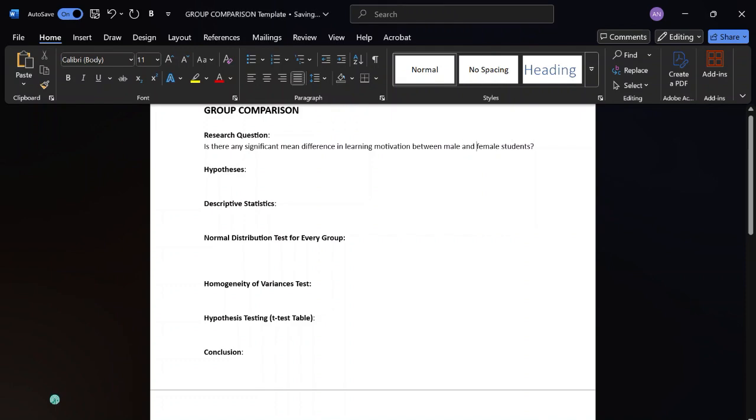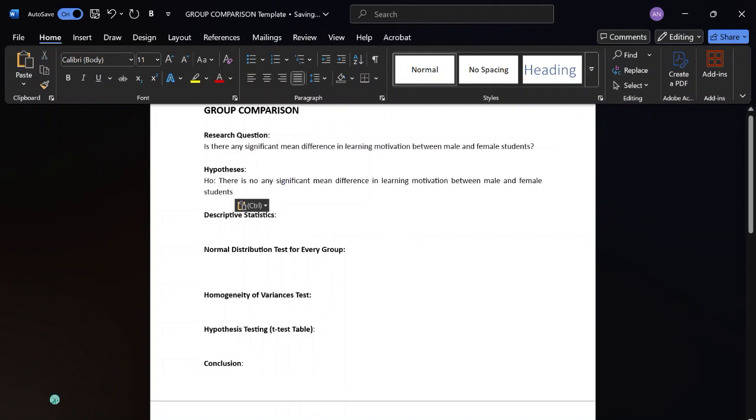To answer that, I set up two hypotheses. The first one is the null hypothesis, or H0. We type it: the hypothesis that I have is there is no significant difference in learning motivation between male and female students.